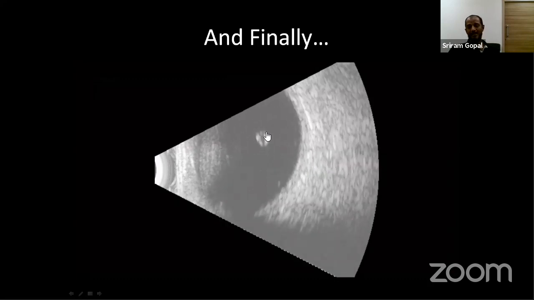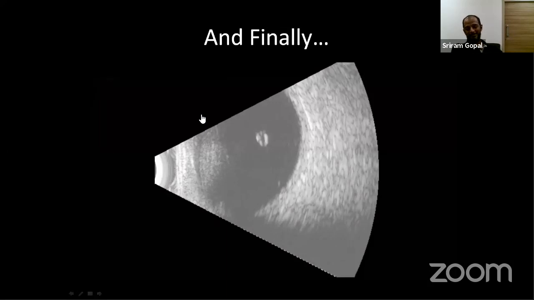So a nice high reflective echo, something round. I didn't know what it was. I asked for all sorts of history for trauma. Maybe it's a foreign body. Then I thought maybe it's a small cystic cyst. But I wasn't too sure. So they took up the patient for a combined cataract with vitreous surgery, maybe thinking that might be something we need to take out. After the cataract surgery, I examined the fundus. I couldn't find anything except a posterior vitreous detachment. So this was just a vitreous echo, a vitreous opacity, which was giving such an echo.